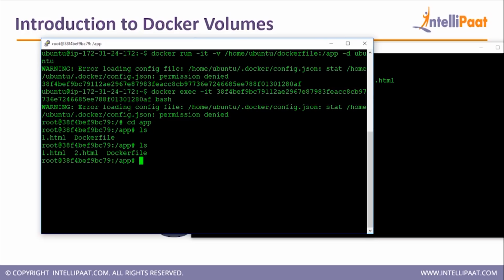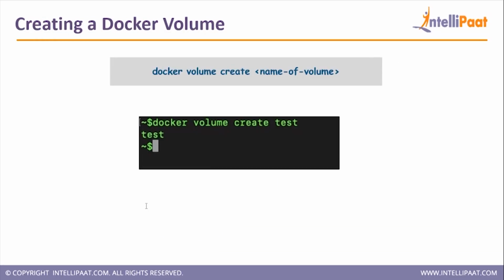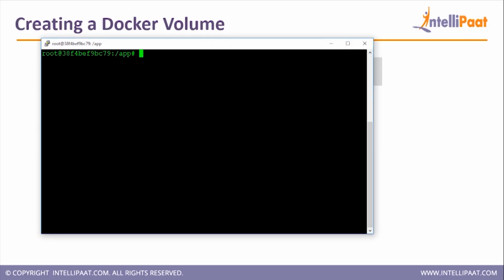Also, in bind mount, it is a little difficult to migrate the data. In volumes, it is very easy. You just take the volume up and put it on some other system and it will work. But in case of bind mount, you will have to decide at which place you want to keep it and then bind that place to the container. Only in that case it will work, right? Let me show you what happens in case of a volume. If you want to create a volume, this is the syntax: docker volume create and then the name of the volume. So let me show you how you can create it.